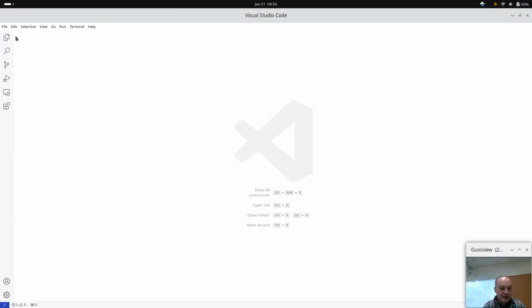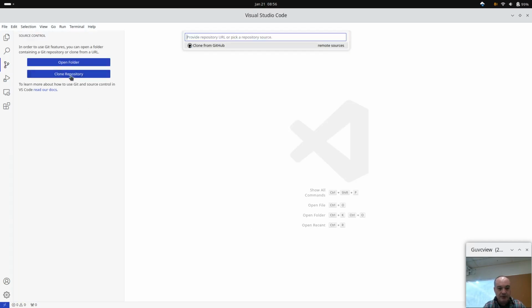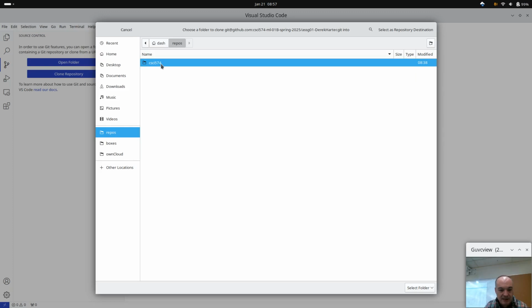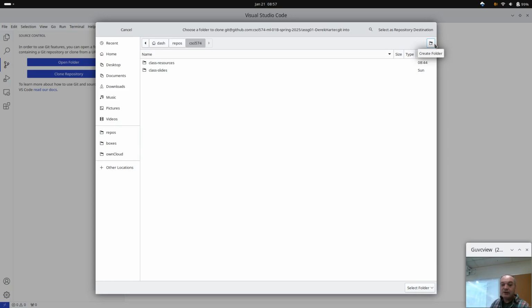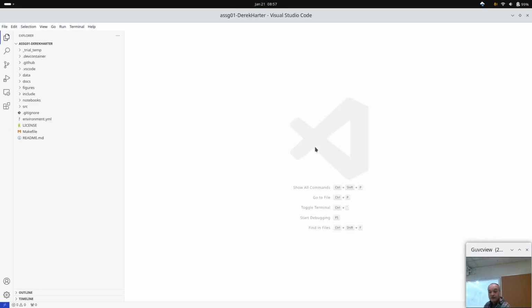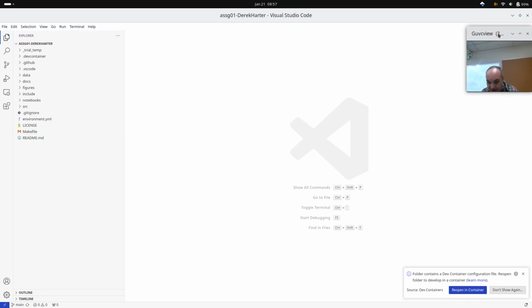I stopped my old container, so I'm just going to clone this new one. So we'll do the clone repository step again, paste it in. Again, select clone from URL. The clone from GitHub is slightly different kind of thing. You need to select the location to put it, so I'll put it again in my repos 574 subdirectory. It'll create a directory called assignment1 dash, and then your GitHub username will be the name of the folder when it clones an assignment. When it asks, you should always reopen the folder in VS Code. And this time, I've got to keep moving this around here.